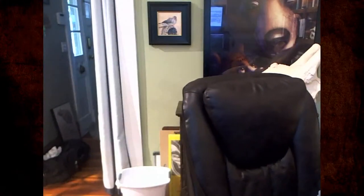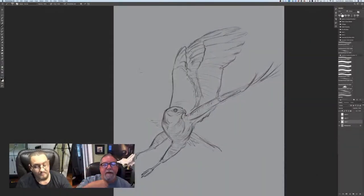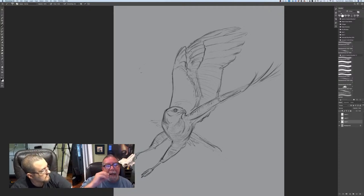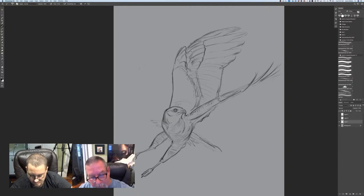They have a little growth inside their nostril that actually breaks up the air and funnels it in to their lungs. And it breaks up the speed of that air, because when that falcon dives, and it's diving at over 240 miles an hour, that air is being pressed into its nostrils. And they've theorized without that little growth there to break up the air, it would inflate their lungs at such a rate it would burst them. So it's a pretty wild little adaptation that they have.